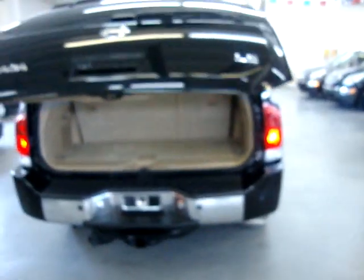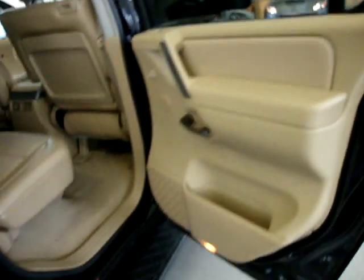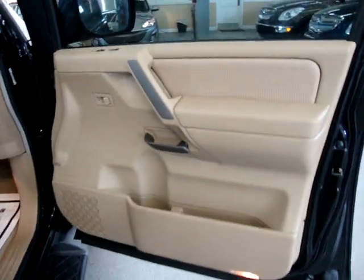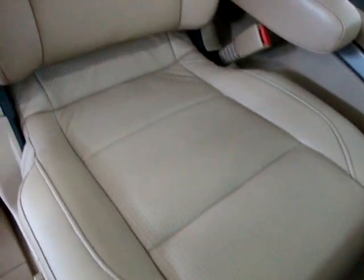When the tailgate closes, the tail lights will flash and a chime will come on to let you know it's going to close so it doesn't hit you in the head. Right rear tail light is in perfect shape, no damage. Tire pressure monitoring system, four-wheel disc brakes. The right rear door panel — same thing — we've got the child lock on this side as well, and you can access the rear by pulling on this handle. Even the middle row passenger has a seat belt, and same in the rear — the rear one comes off the roof. Not only do we have power seats on the driver's side, but we have a full power seat on the passenger side as well — power seat and power recliner. The seating area is in terrific shape — it's amazing that this is an '06 with 83,000 miles and it's in super clean condition.